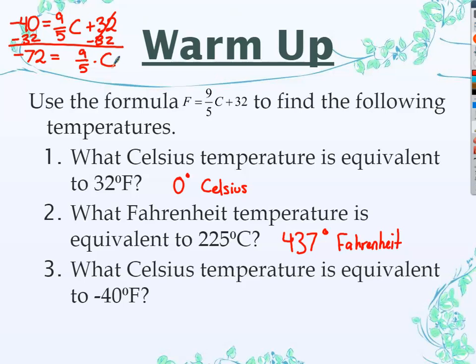And again, I can clear out those fractions by multiplying both sides by 5. I'm going to go ahead and do that opposite reciprocal again. So 5/9. So when I go ahead and multiply that, I have 5/9 times negative 72. That gets me negative 40 is equal to C, right? So these cancel out, I'm left with C. Therefore, what Celsius temperature? It is equal to negative 40 degrees Celsius as well. So we have negative 40 degrees Celsius. So just by chance, negative 40 is that break-even point where Fahrenheit and Celsius are the same thing.